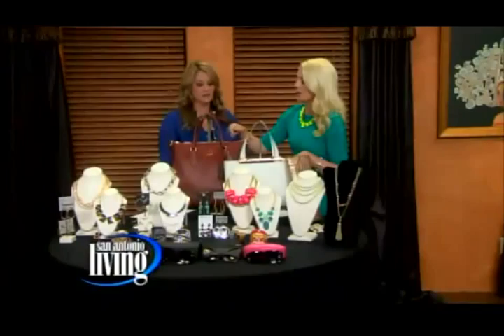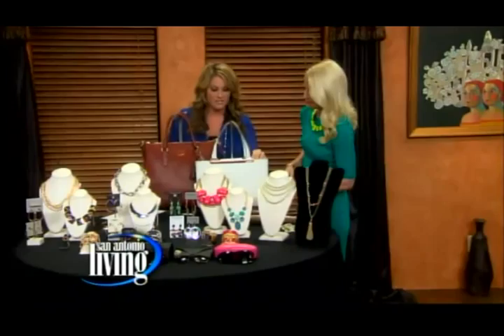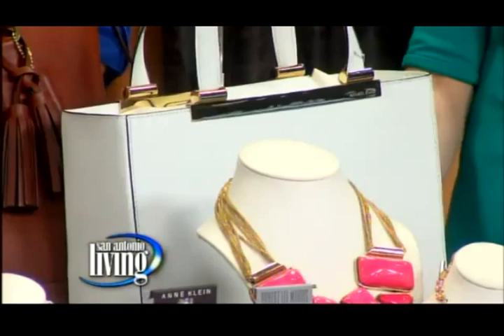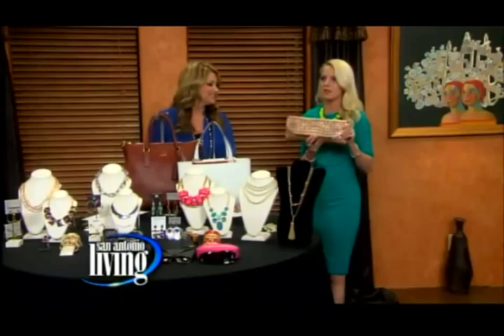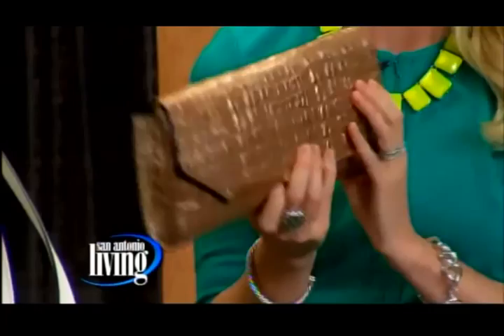This is a great summer purse by Michael Kors — a more smaller, structured bag. What's nice about this bag is that it's made out of a leather that is scratch and water resistant, so if you really beat up your bags, it's okay to spend a little money on it because it is so well made. Everybody's got to have a going-out purse. For a versatile evening bag, definitely go for a metallic — it's a good size, you'll get your phone and all your credit cards in there, and the metallic is a nice neutral color that will go with pretty much anything.